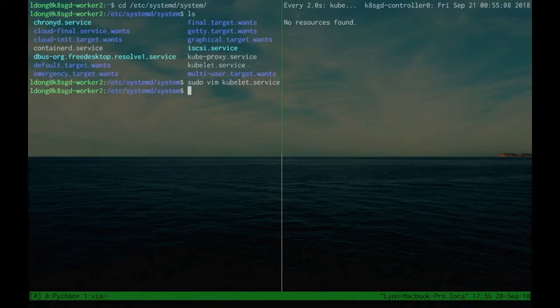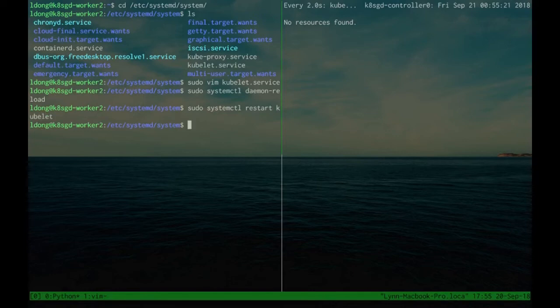So now that we added that flag, we're going to do a sudo systemctl daemon-reload, sudo systemctl restart kubelet.service. And right here on the right side, you can now see that our virus static pod has been created. So our static pod is now running.